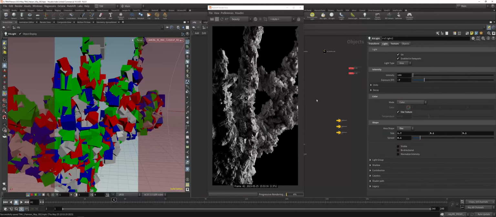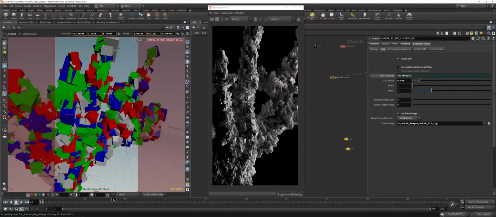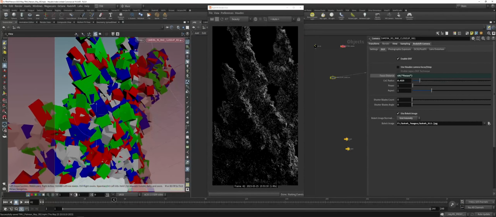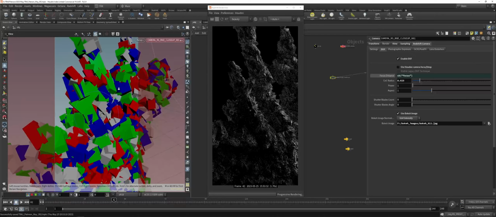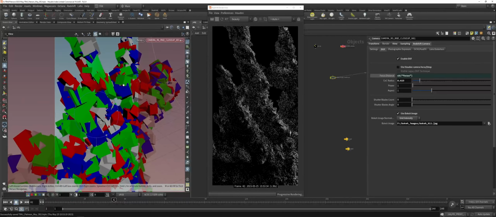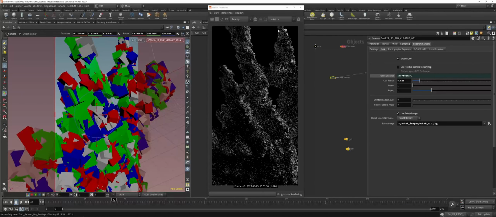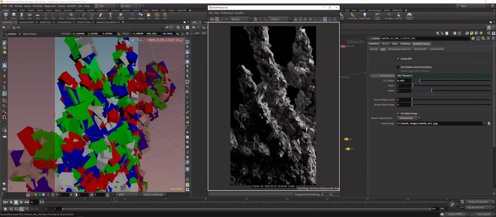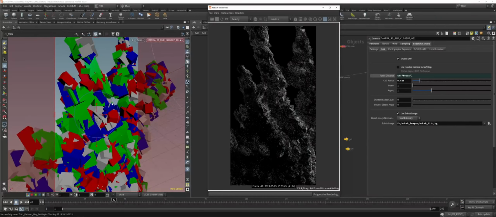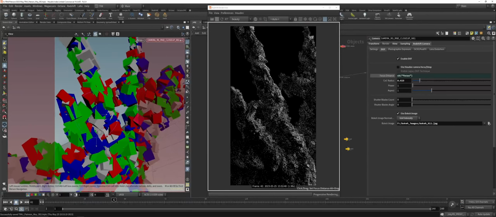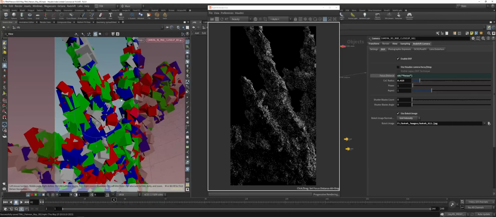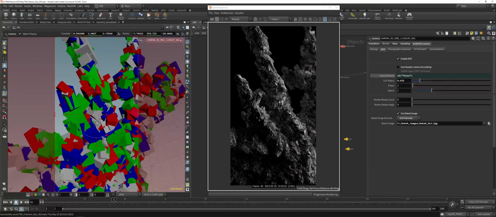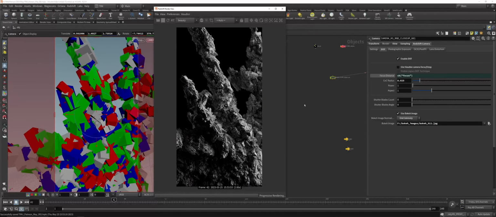And now what we can do, we can rearrange our mineral a little bit. And I still want to focus on that middle one. So let's try to... I think that looks pretty okay-ish.